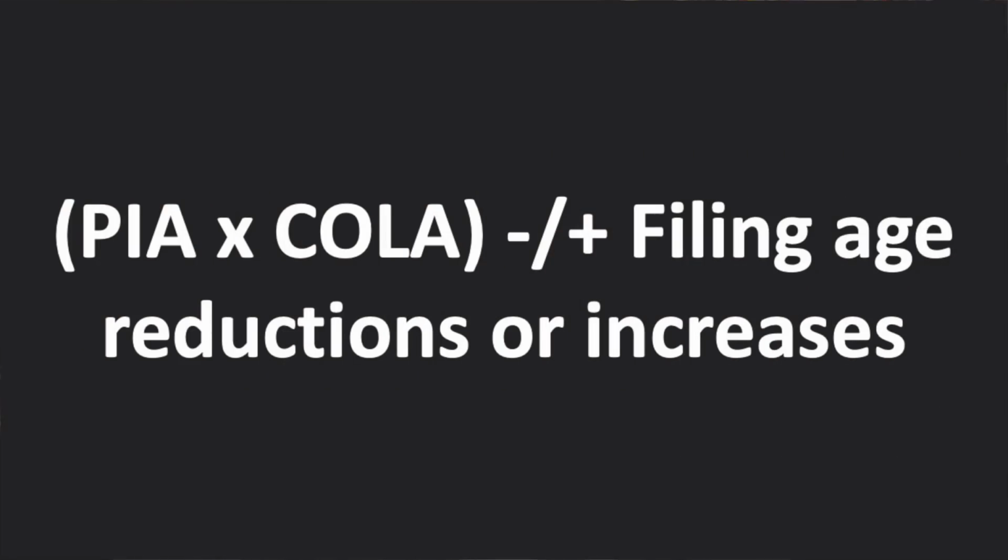The other notable thing about how the cost of living adjustments are applied that doesn't make much of a difference, but still matters to those of you who are trying to duplicate the exact process, is that your primary insurance amount, or your PIA, that's typically your full retirement age benefit amount, is increased for inflation, that CPI is added, and then reduced or increased by the factors for filing early or later. So it's the PIA that's changed for the COLA. So that's the rundown of how the Social Security cost of living adjustment is calculated and applied.